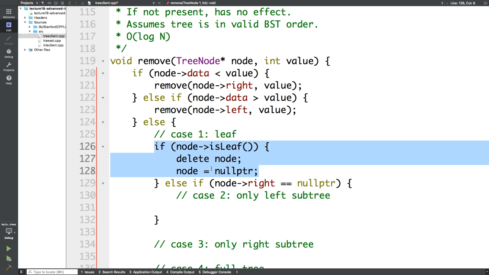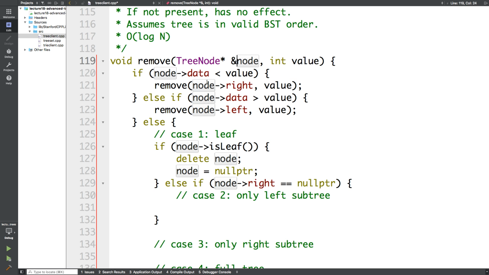Yeah. Since the node is passed in by value instead of by reference, what's going to happen when you set it to null? Great question. So the question is, since the node is passed in by value instead of by reference, when you set it equal to null, doesn't that not change anything? Good observation. So what should we do? Pass by reference. Yep, and in general, anytime you're modifying any sort of linked data structure, like a linked list or a tree, passing it by reference is the best bet, which is what we saw with the add on Friday.